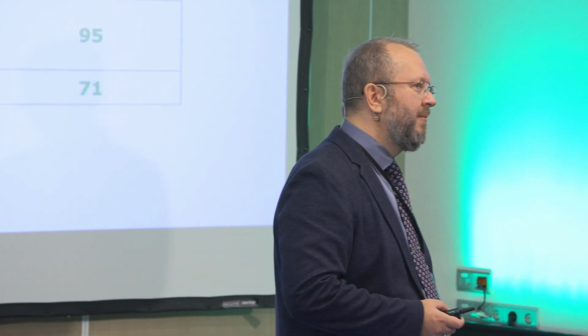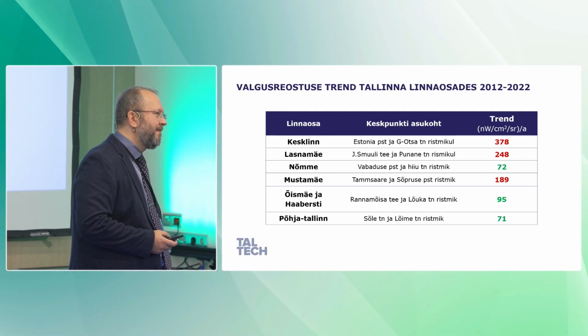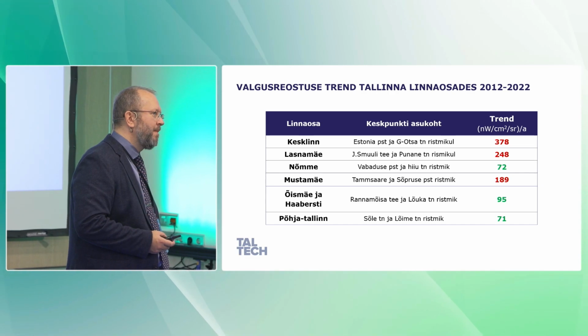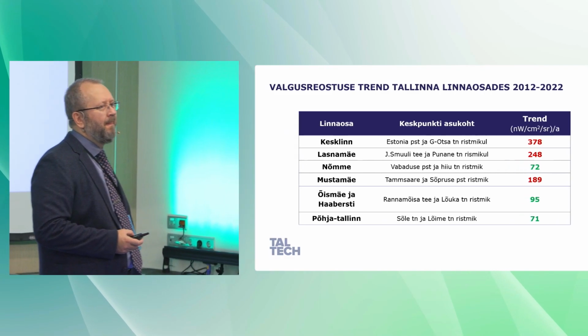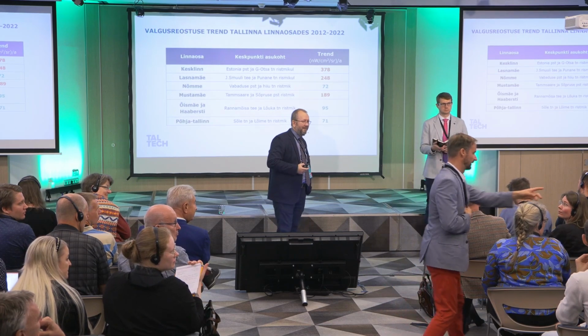Exactly what I meant. Now that you are studying from above, have you started to measure the sky glow from the ground? John Bortle has created that 9-step scale called the Bortle scale, where step 1 is a perfect natural sky. Martin, maybe you want to answer this question? Okay.